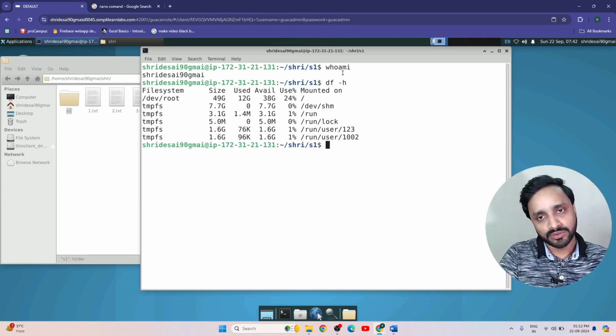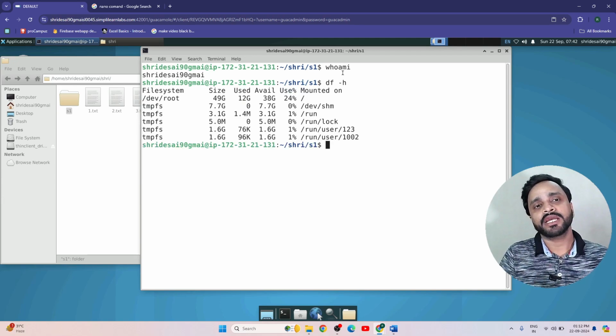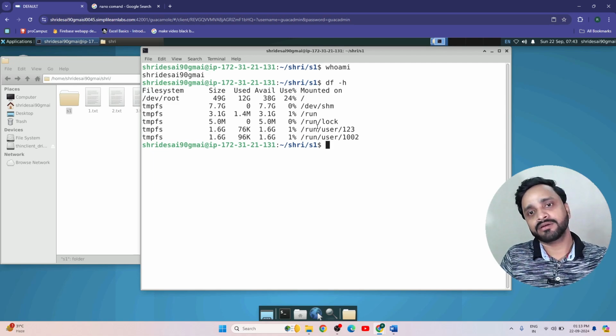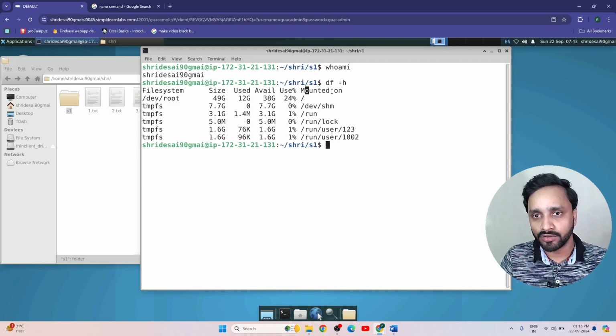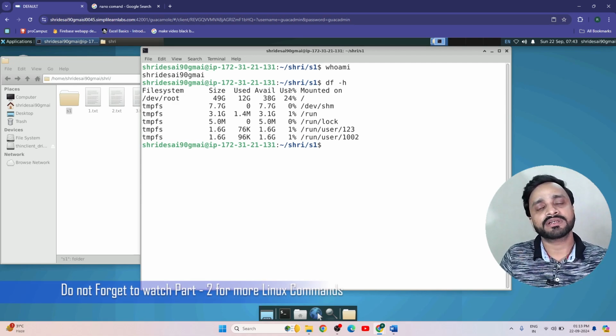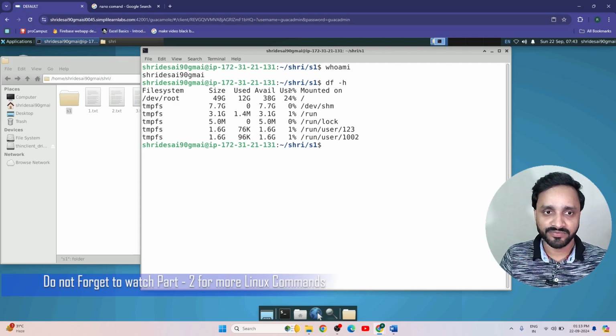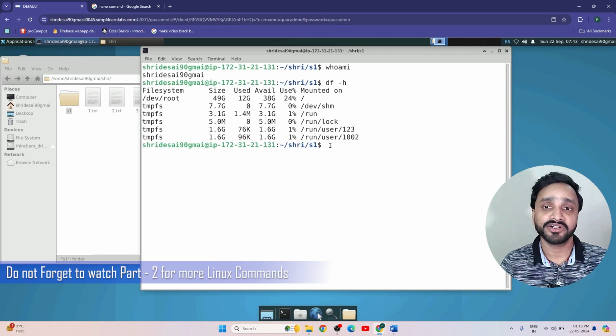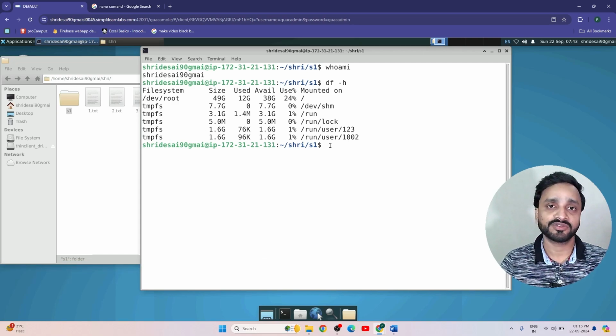This will give you detailed information about the file systems in your Linux where I'm running, which things are mounted where, what the size is, and how much is used and available. So when you want to see the file systems, you can use the df -h command. This is also an important command.